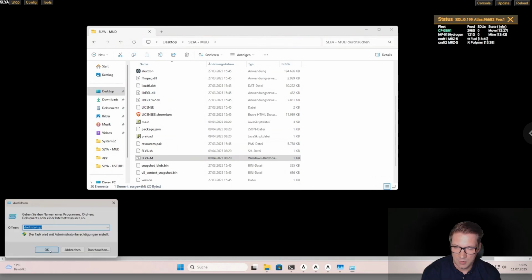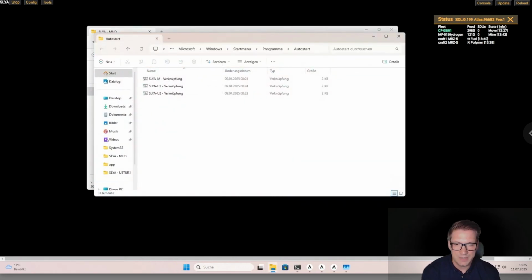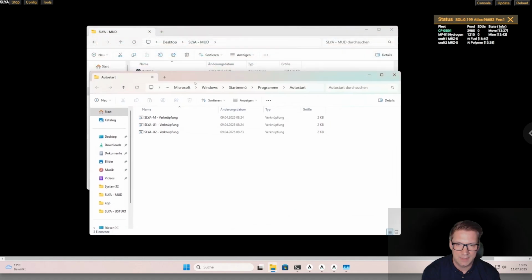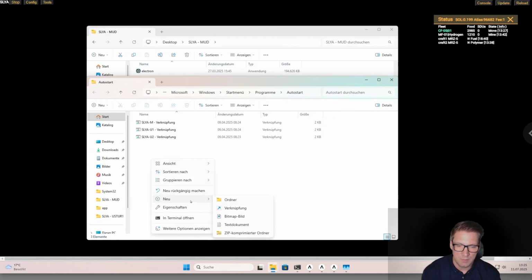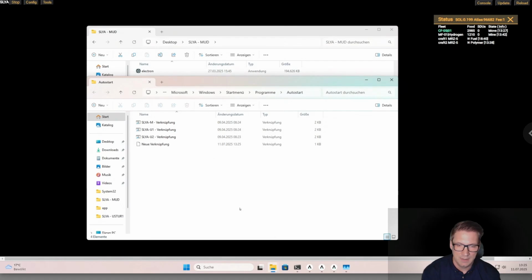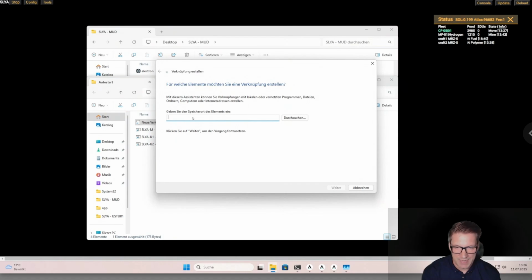So let's look at this, and you can see I have exactly 3 links in here, and those are the links for the 3 files. You can also go there and just type new link and copy paste what we just copied as path.